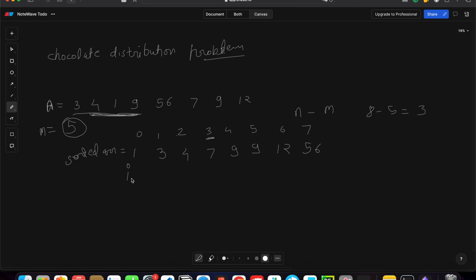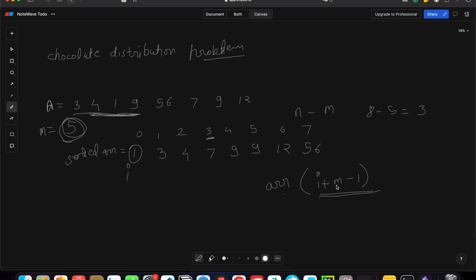So first it will calculate from 1, and what we can do is i plus m minus 1 for the last index. So array of i plus m minus 1, which is the index plus the range that we want, which is 5 minus 1, because of course it starts from 0.